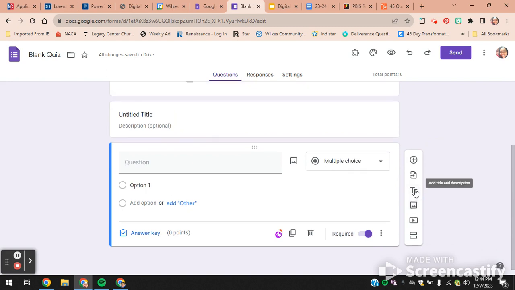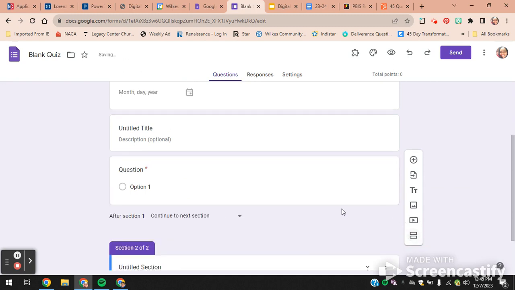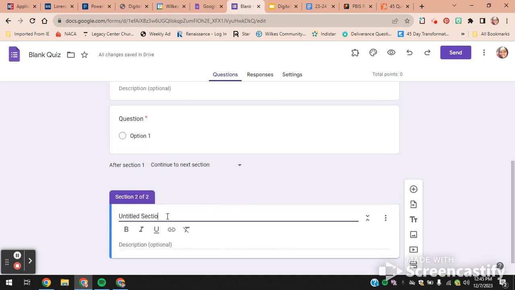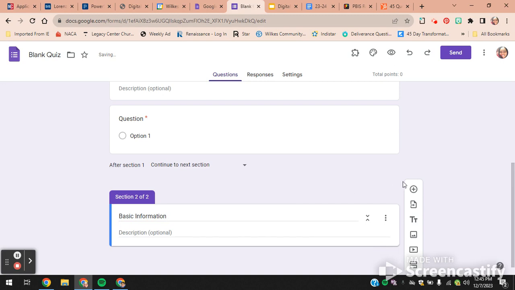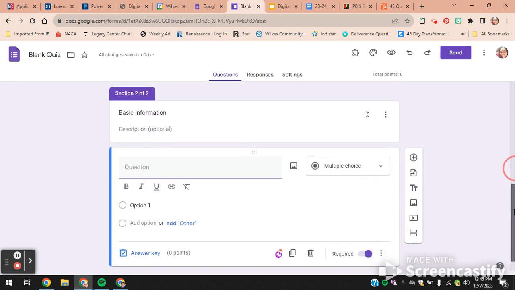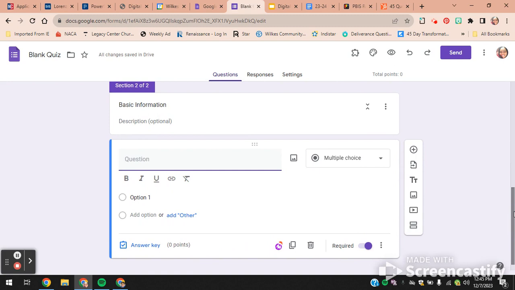You can even add an image in a question, add video, and you can add different sections. So for instance, right here, I might want to make this section basic information. So now within that section, I can then put in different questions for that section alone.